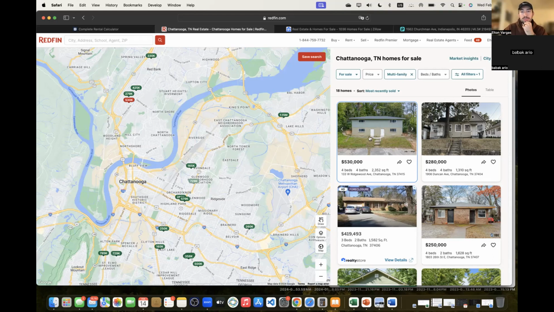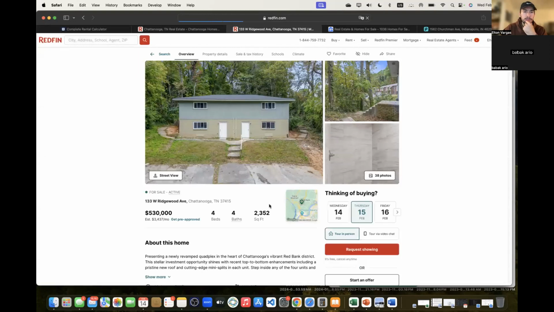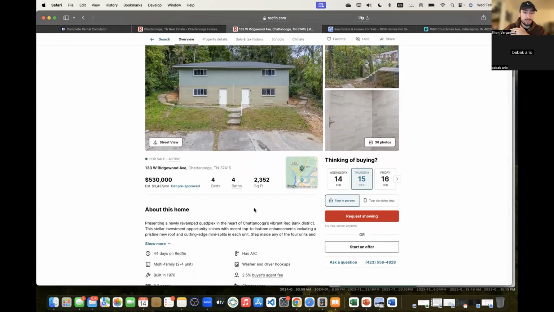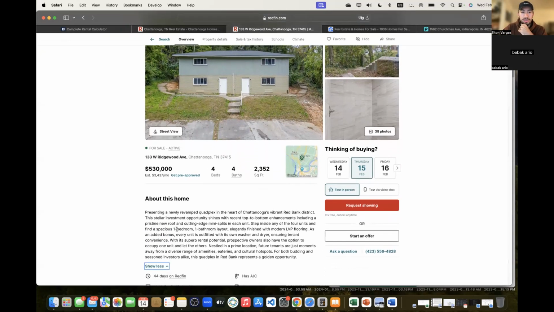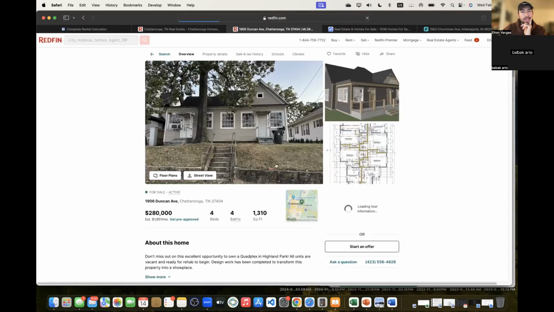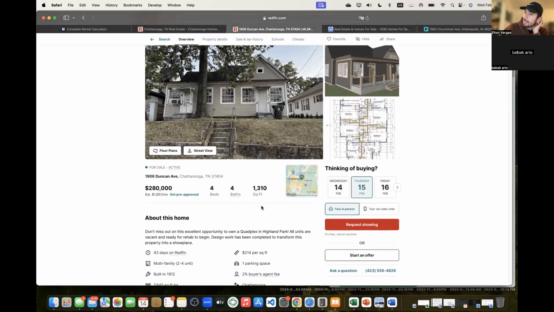And when I look for these multifamilies, especially the ones that are on the market, I'm looking for properties that are honestly updated. I'm not trying to come in and do a lot of work. I'm looking for things that are already fully updated. If there's tenants, cool. How much are those tenants paying? So I'm looking through the descriptions to see if there's any dollar amounts. Sometimes if I wanted to, I can go do my research on that, but for right now, I'm just going to be sticking to doing these.